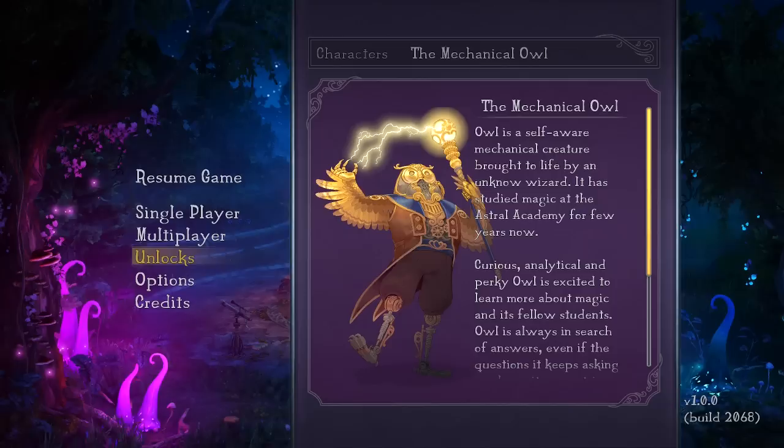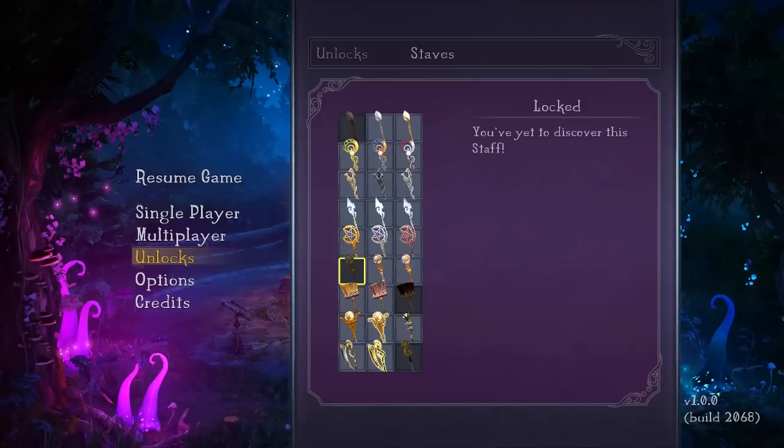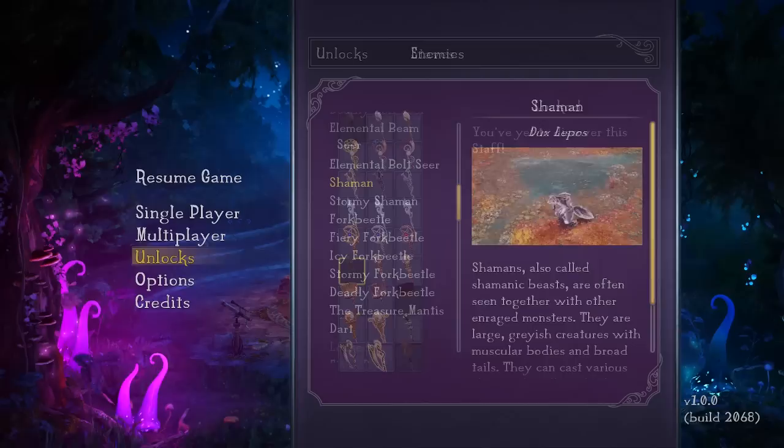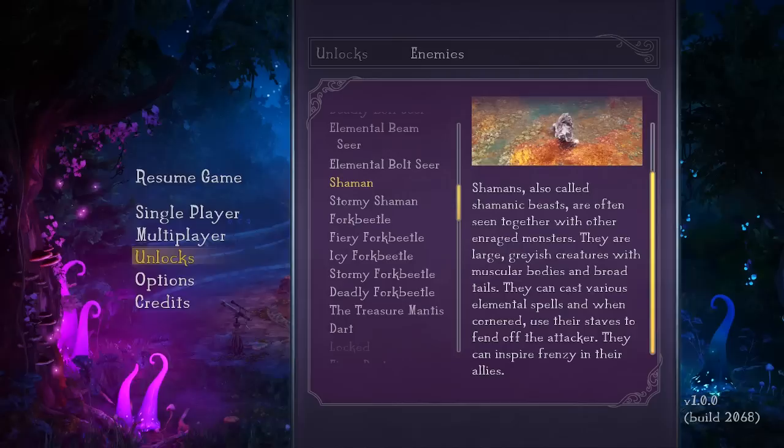To unlock it, you will need to complete its quest that is located in Stage 31, Thunderous Mountains. You also need one of its staff in your possession. The first staff is the Owl Lightning's Rod, which I haven't unlocked. I have heard from my friend that it is dropped by the shaman enemies that spawn in Stage 18, the Loveliness of Trees. Apparently, you need to melee this enemy to death in order for the staff to drop. I have to test it, but I have heard similar reports from others.